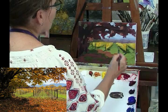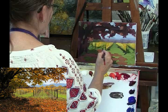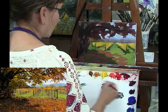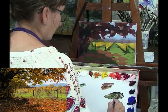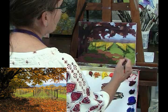So moving back in, this is kind of, you know, getting a little bit smaller of a shapes for the block-in stage, but I felt it was important to establish that color and that value of the shadow patterns. So I'm taking, you know, some of that dark, using some green there, adding some Indian yellow and a little bit of white, finding what that color is going to be. So at this point, I'm just kind of redrawing that pattern on the grass itself with that grassy color, added a little more blue again. You know, always remember to test your colors on the canvas.